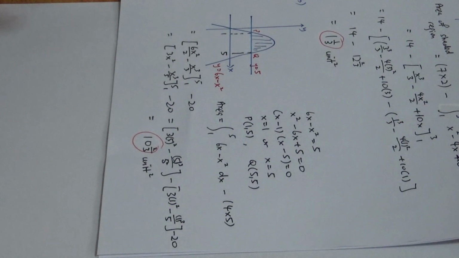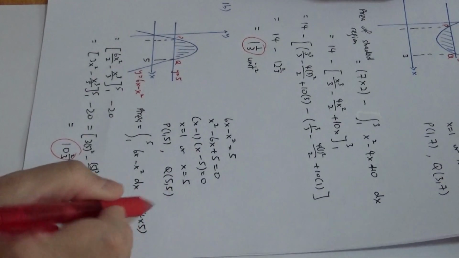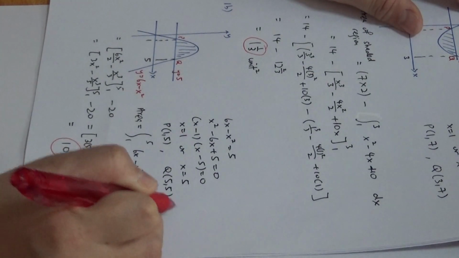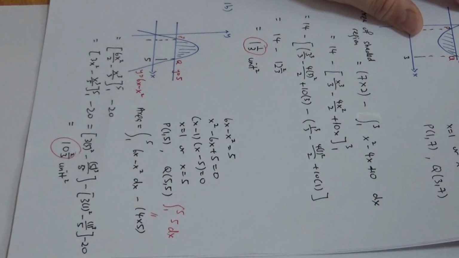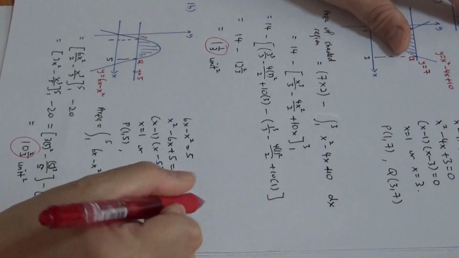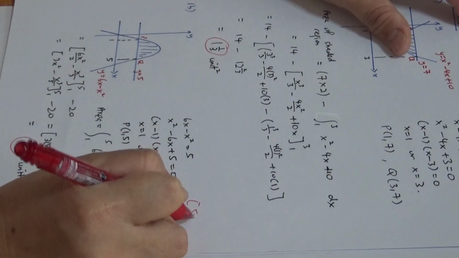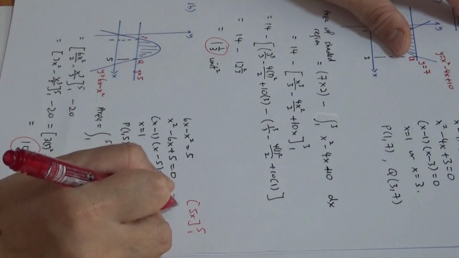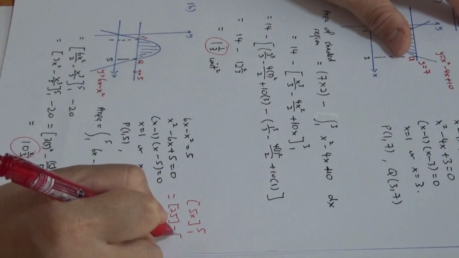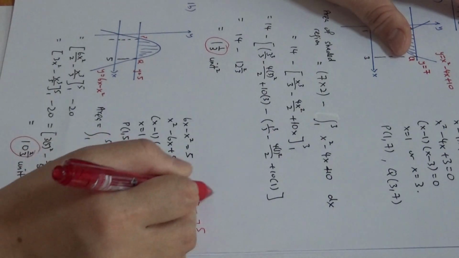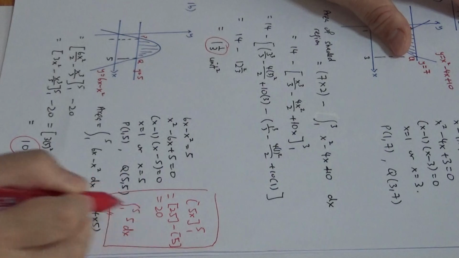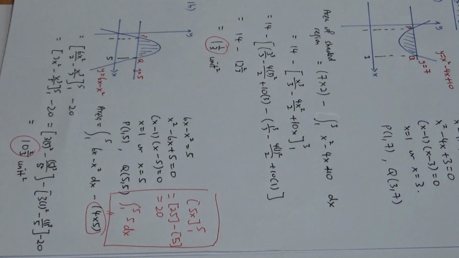Okay, like what I've said, in order to get this, you can also do it by integration of 1 to 5, 4 dx. You will also get 20. Now let me just show it to you. You will have 5x from 5 to 1. You will get 25 minus 5. You will get 20. Can you see, if I integrate this, I will also get 20, which is the same as the area of the rectangle. So it's up to you to use whichever method that you're comfortable with.